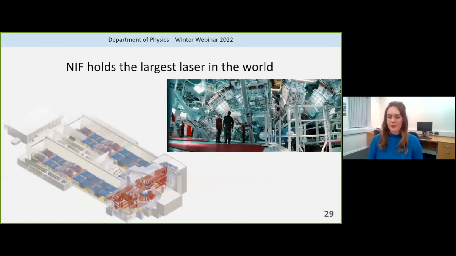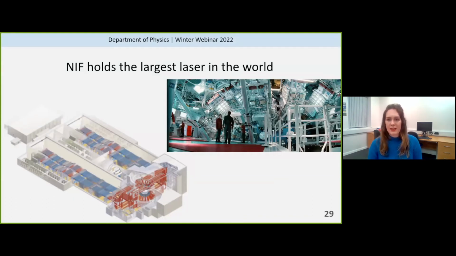So we are actually doing this on Earth at the moment. In particular, one of the front runners at the moment, I would say, is the National Ignition Facility. So NIF, the facility is based in California, and it holds the largest laser in the world. This laser has more energy than any other laser that we have presently. The way it works is it will produce a really high power laser and will produce 192 separate beams. So when I said you fire quite a few around a pellet, this one will produce 192.